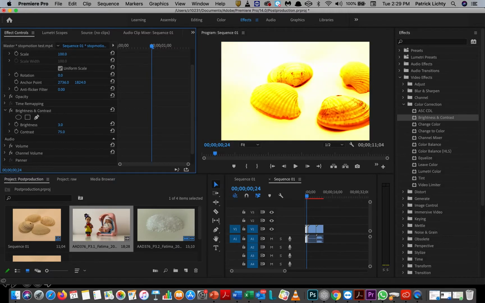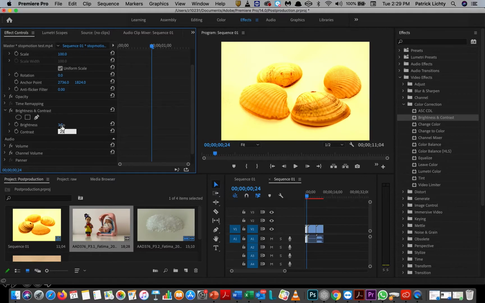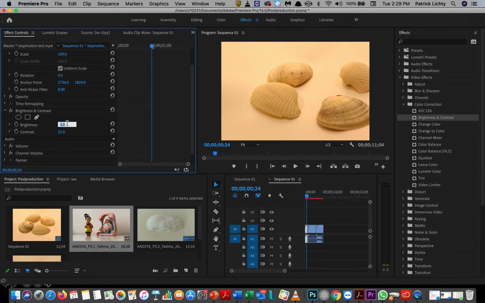Ooh, that's kind of crazy. I'll take it maybe about 25. And I'll make this about -20. Not too bad. Let's take this up to about maybe 40. And then maybe take this up to about -5. That's already pretty striking.